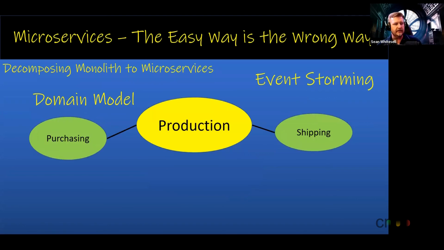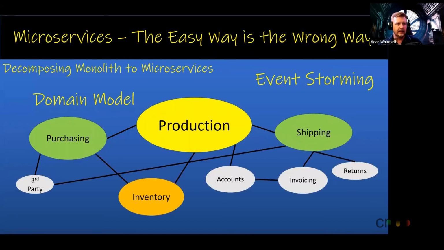And you have other ancillary domains, purchasing and shipping. They are required to be there, but they're not what makes the company unique. The company itself is a production company. Yes, they need to purchase raw material to make their products. Then they have to ship it out. Then there's also a generic layer of domains being third-party integration. Maybe you've got accounting, invoicing, and returns management, things that could be purchased off the shelf, some software like that. It doesn't have to be built in-house. Maybe it is. Those are going to be your generic layer of domains.